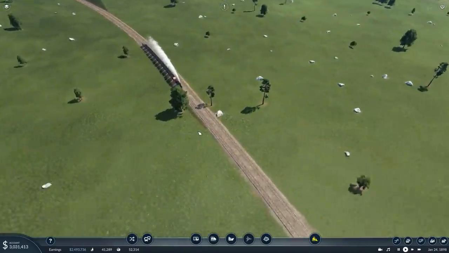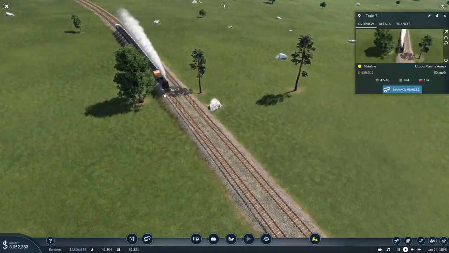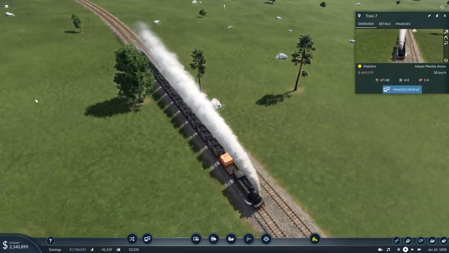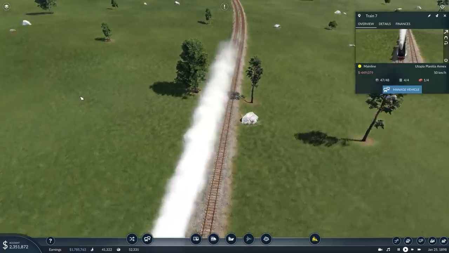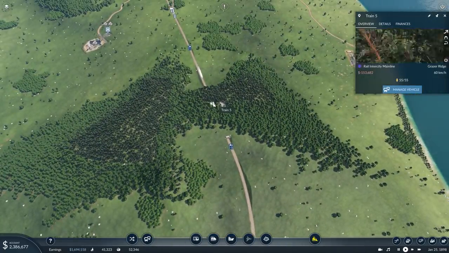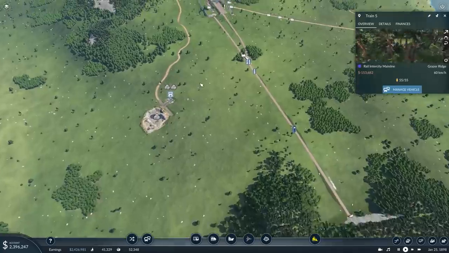Is this a main? Yeah, it looks promising. All right, what have you got? I got a bunch of coal for you, Gov. In fact, also running almost full. Not quite as full as the previous one. All right, what about the one behind that? That's passengers. Okay.